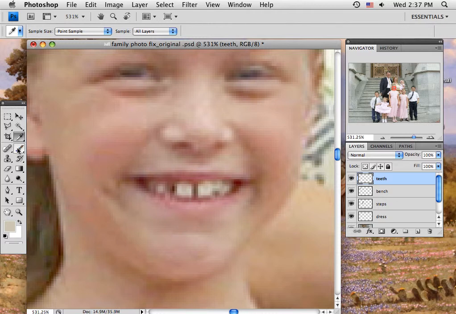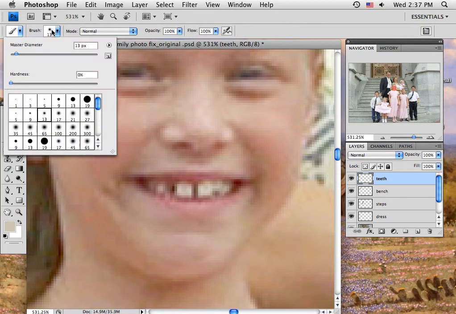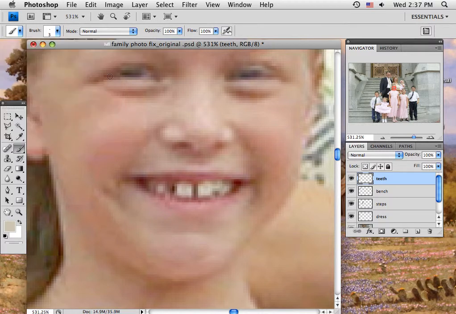I'm going to take a very small brush. I've got 13 there. I'm going to go down to maybe 5 is the smallest. I might even come up here and manually take it down to 3 and hit the return key. Now, what I'm going to do is paint her teeth so that the gap isn't so wide. And I'm going to still have a gap and still have the same length, but just paint the front 2 teeth, so they're closer together and maybe the same color all the way around.